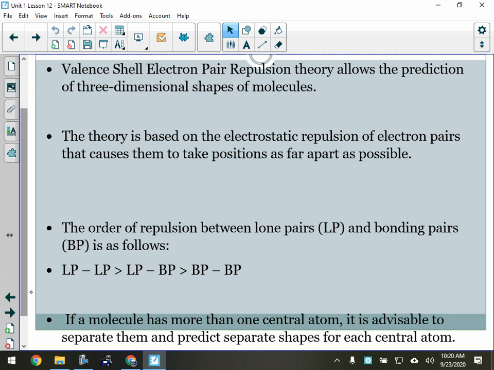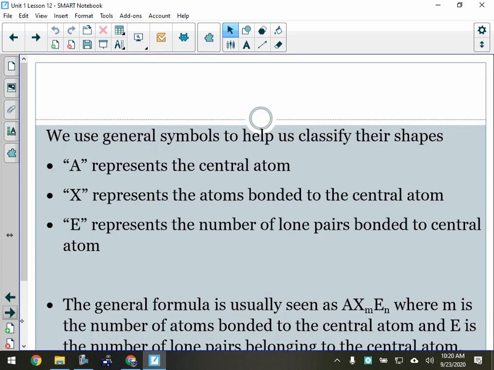Basically, if you have lone pairs on the central atom, we'll talk about that again, they repel the most. We might say repel, they mean push away from themselves the most. Lone pairs always repel the most, okay? And then bonding pairs repel the least. They still repel, but there's kind of an order that goes here. And please remind me when we get to the last 3 examples, I'll show you the difference between those 3 and why that happens, okay?